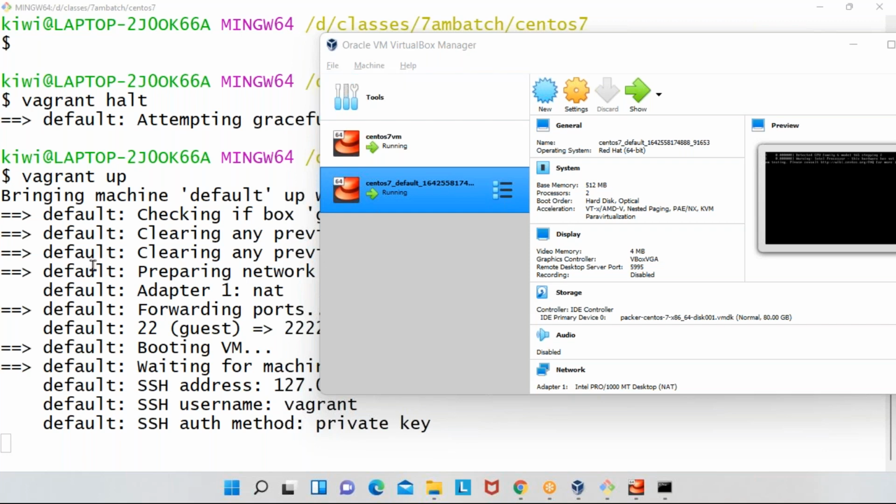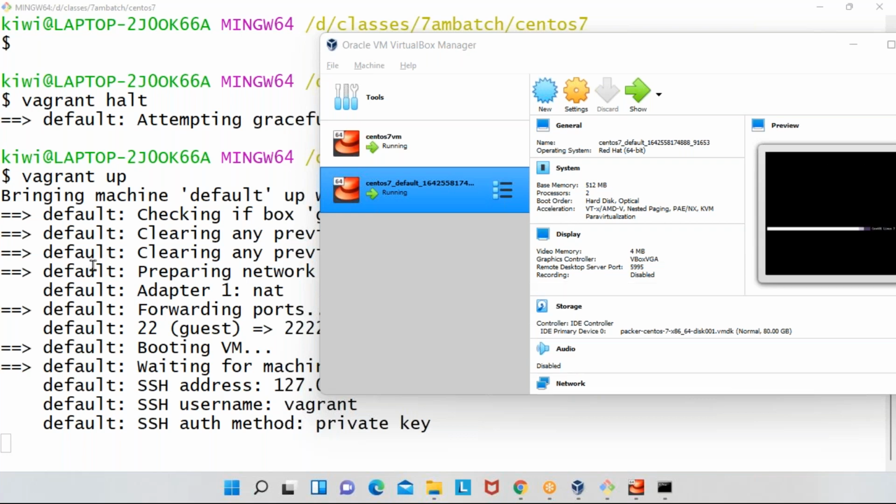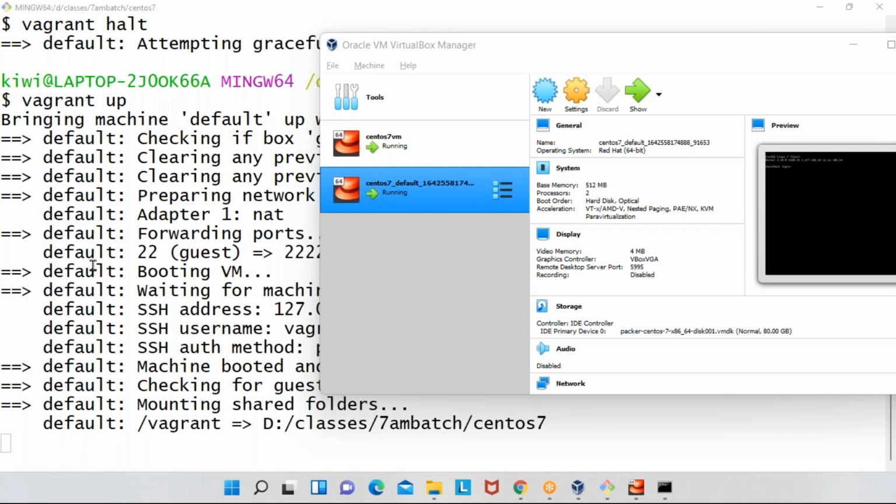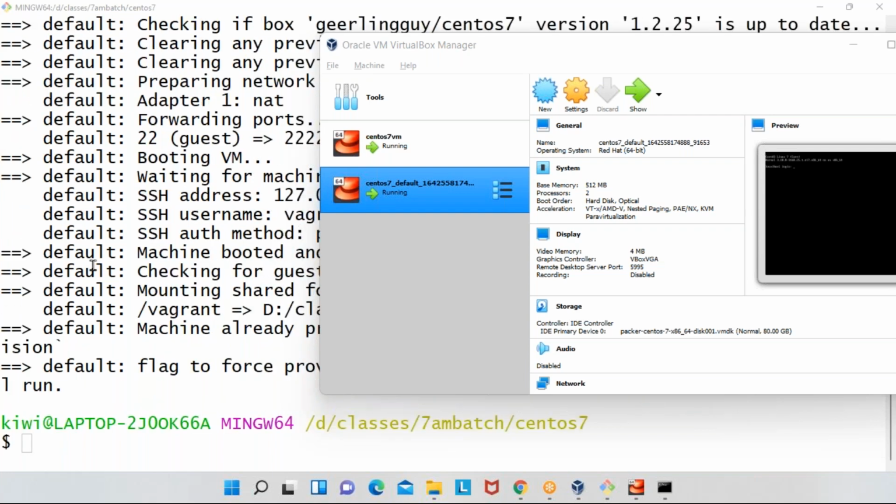In a few minutes we'll wrap up this Vagrant, and then we'll go back to our VM that we created manually. A few more commands.